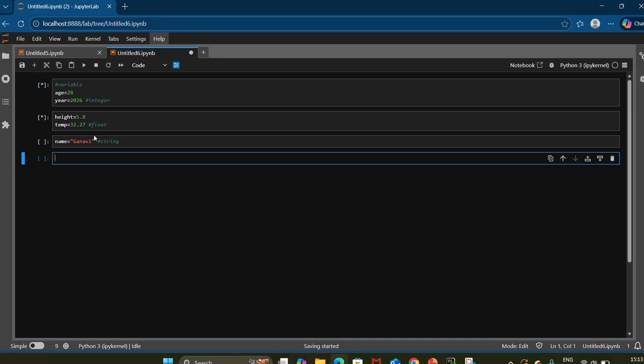And for boolean, for example, as I said, login successful. So login success is equal to True. This True has to be with a capital T. See, with the capital T, True is showing in green. But if I type small letter t, it is not showing in green. So this is a built-in data type. This is how the boolean works. So all this, as I said: integer, float, string, and the last one is boolean. Okay, so all these are done.